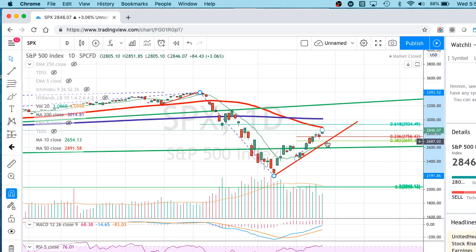If, however, we come down here, close below this 0.382 and close below this downtrend line, and especially below this 10 SMA, all bets are off on the long side. I'll be waiting until we catch some footing and then break down trend lines and head higher. Because we could just bust right through this, bust through the 10 SMA, fill this gap, and then, if that doesn't hold, we go lower, possibly down here to this retracement level, which is around 2030.